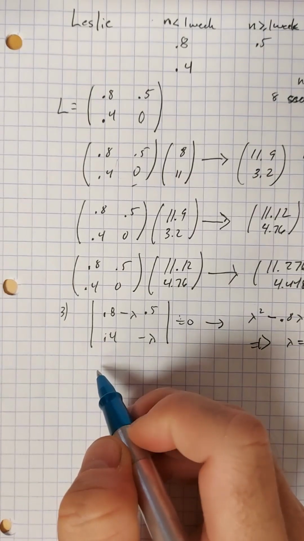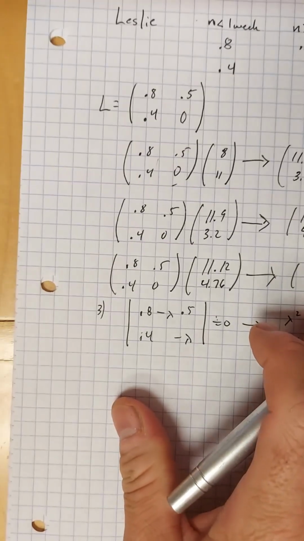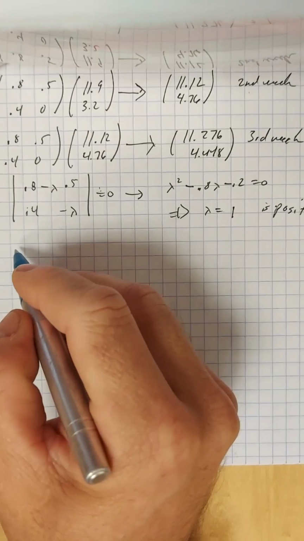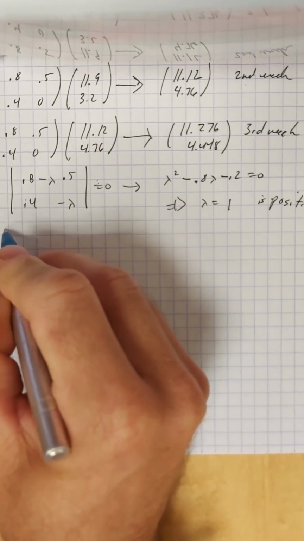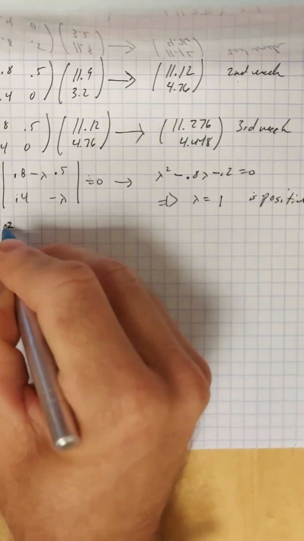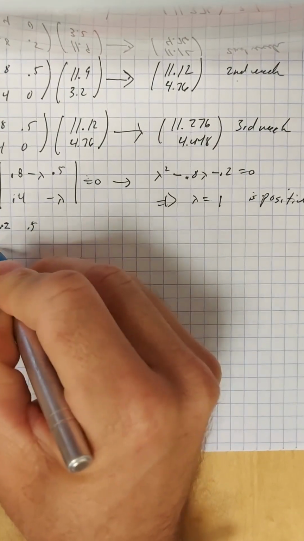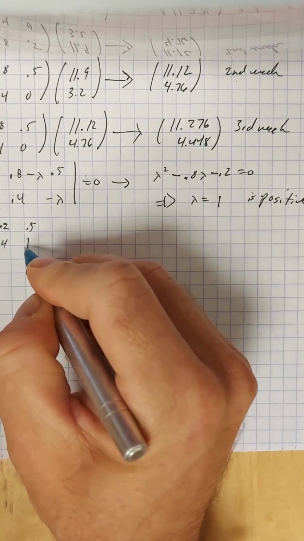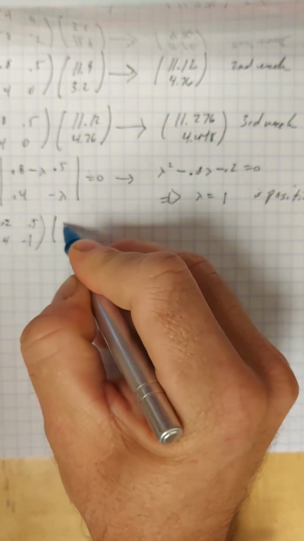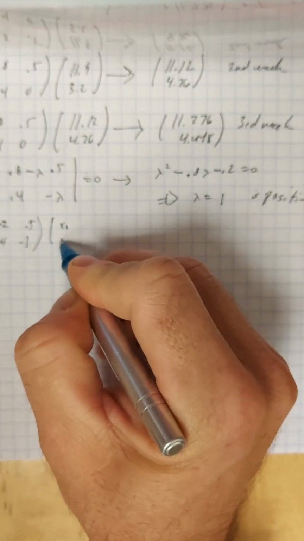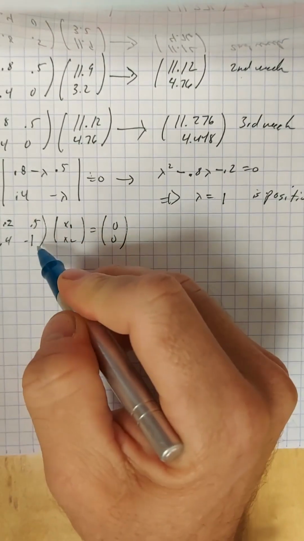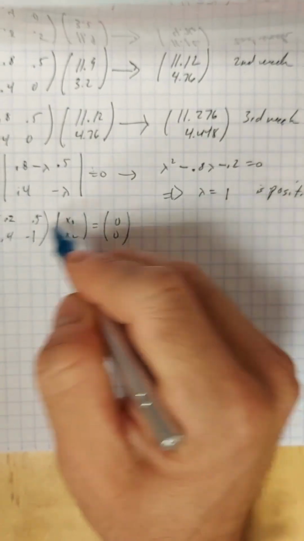And let's see if we can plug that in. All right, so if we take lambda equals 1 and plug it in to find the eigenvector, that would be replacing each of these. So you get, this is negative 0.2, this is 0.5, this is 0.4 and negative 1, plugging in lambda equals 1 here. Okay, we want to solve this system. So we set up the augmented matrix, or you can think of it as just solving this outright directly.